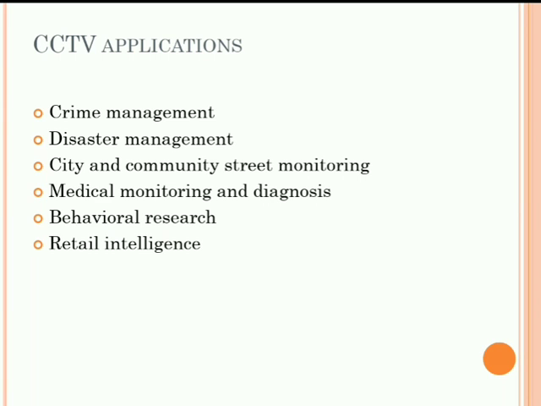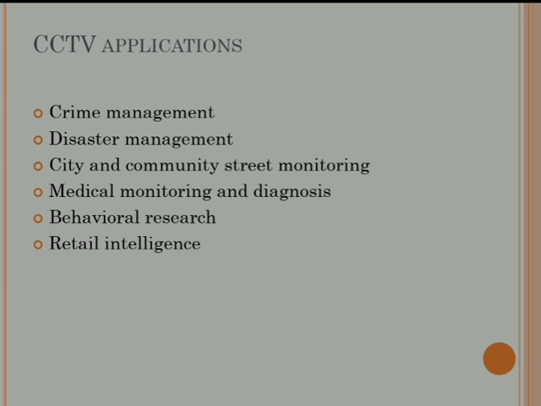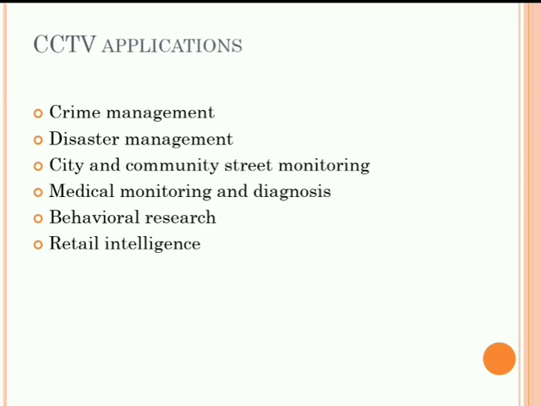Retail intelligence is also one of the applications of CCTV. In this, the market intelligence from the video surveillance of customers is used to analyze buying trends and enable enhanced strategies. For example, how do people shop? Which aisles do they traverse the most? How likely are they to respond to calls to action within different store layouts?